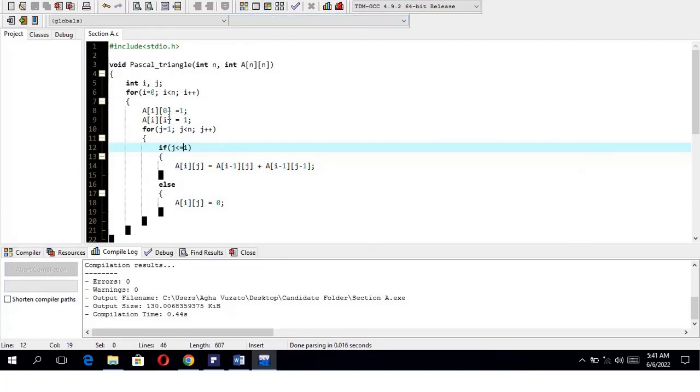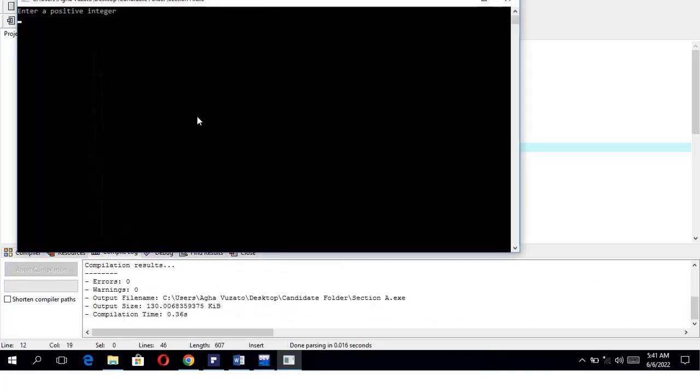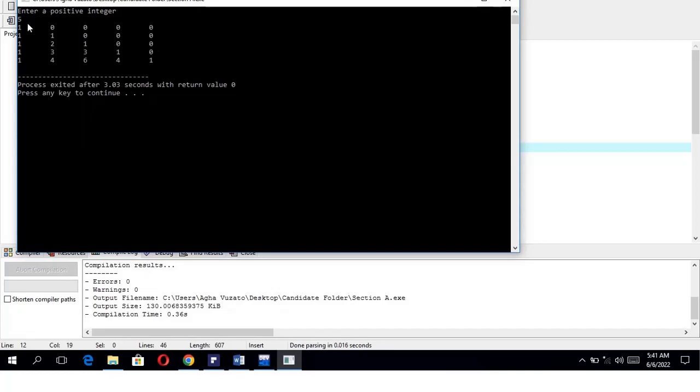So we had to correct some errors. Here I put 1 but it had to be i, and here it had to be less than or equal to i. So now we run our code. We say enter a positive integer, enter 5. It gives 1, 1 1, 1 2 1, 1 3 3 1, 1 4 6 4 1. And the rest of the part after the diagonal is 0.